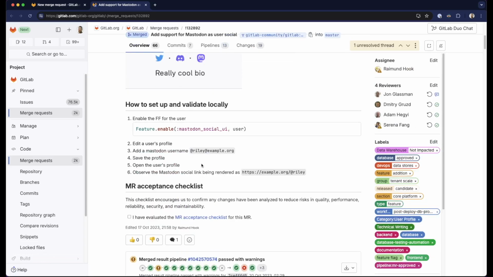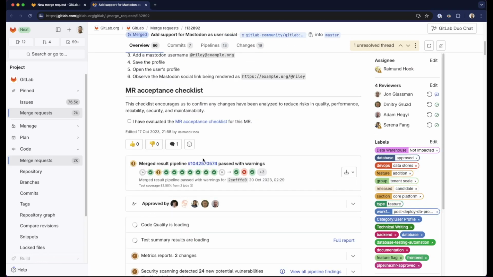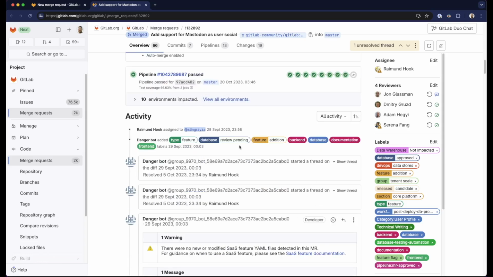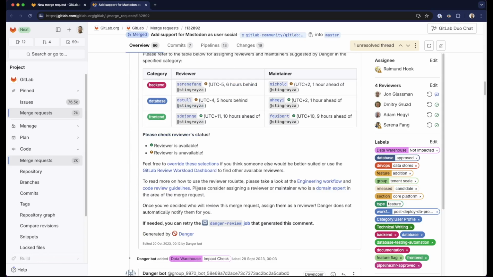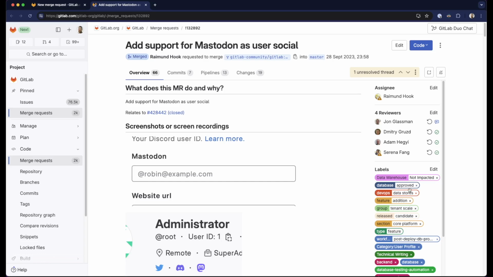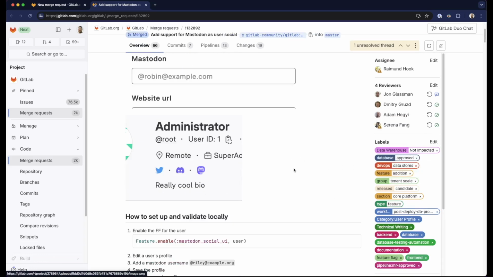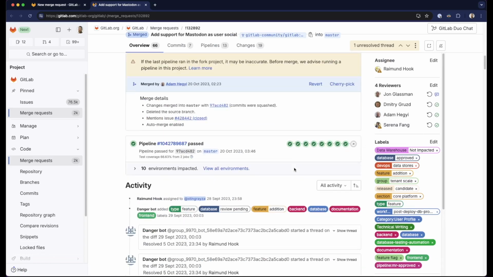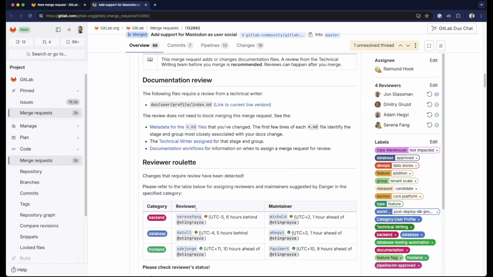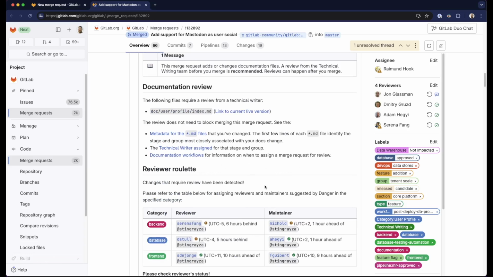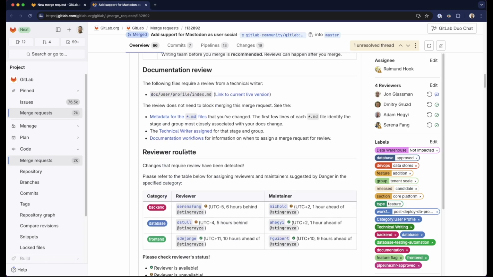The only final thing is that we would set this based on a couple of different labels. I don't think this user had the ability to set the groups appropriately. For GitLab team members, we do have the ability to set the labels, but what we would want to do is make sure that the labels are set correctly, and then we'll be able to find reviewers as well. So we'll actually see as part of completing this that it will run, I think this may have changed since then, but there are some reviewer roulettes, and depending on the group that's involved you'll be able to ask some reviewers to start taking a look at your code to provide suggestions or improvements or feedback as well.